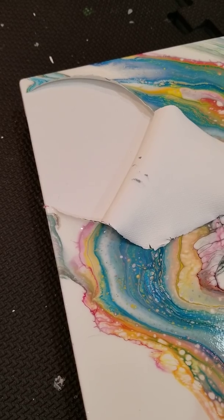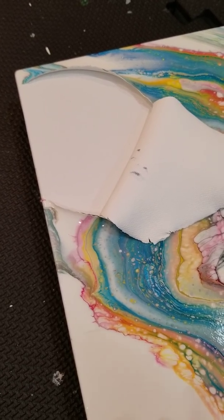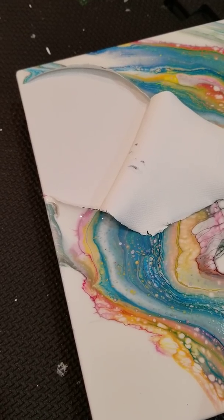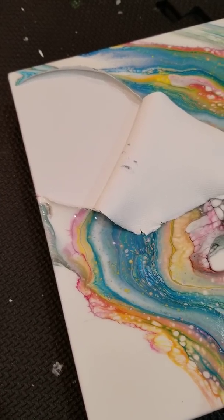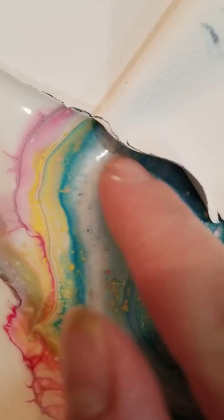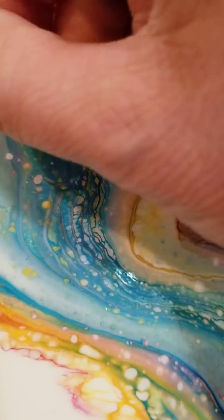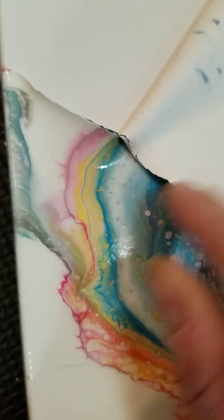But the Decoart turns it kind of rubbery. So my guess is that it completely adhered to the paint. You can kind of see, let's see, so you can see where the paint and then the top coat.